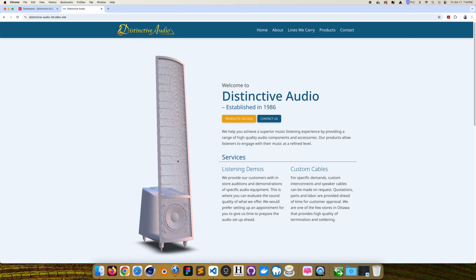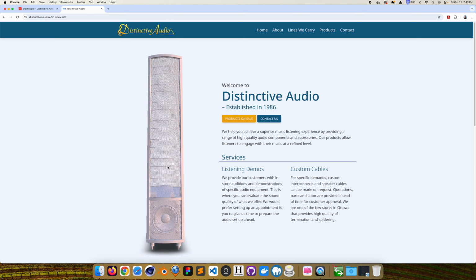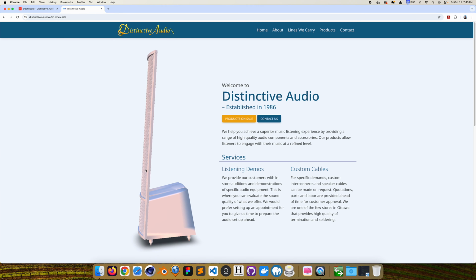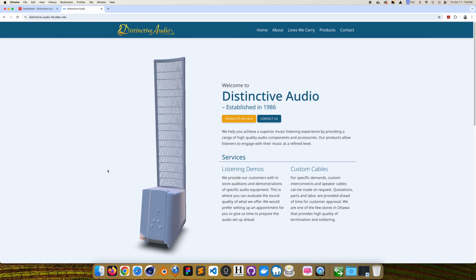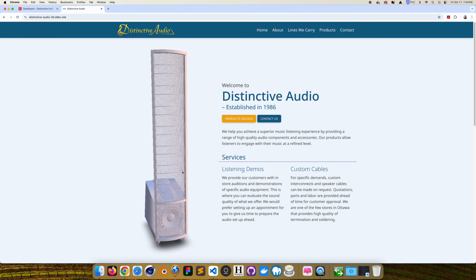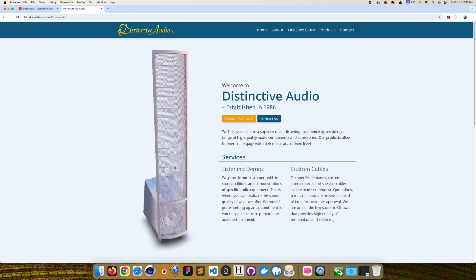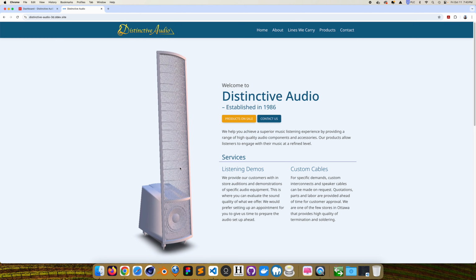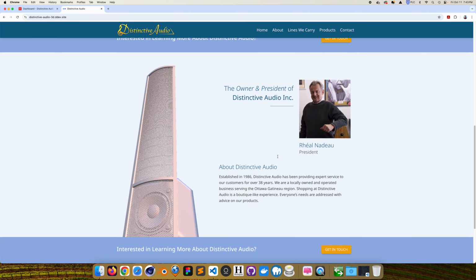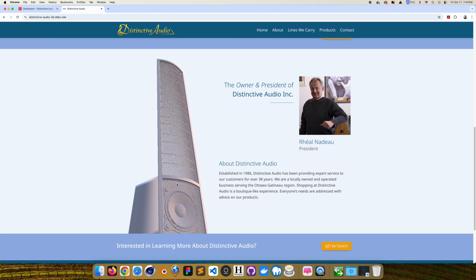Now, these speakers you see here are actually 3D models, and you can rotate them in 3D, which is really nice. You can even see the back of the speaker, and you can rotate above or below to see the different angles. Once it's done, it's going to look a little more realistic than it does right now, but this is just a work in progress. And we also have another angle of the speaker right here, which we can also rotate.